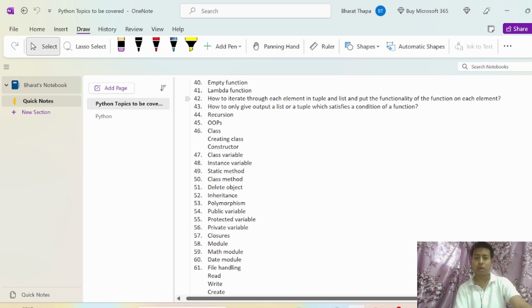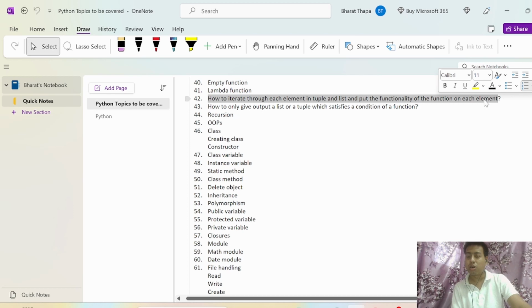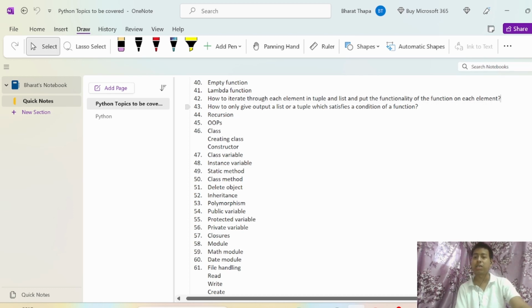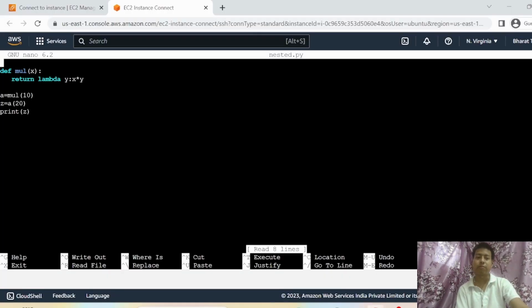Now, how to iterate through each element in a tuple or list and apply the functionality of a function to each element? Let's break down the question.